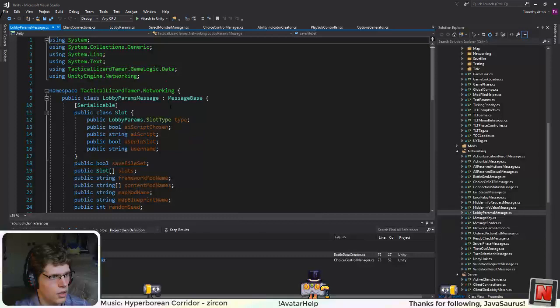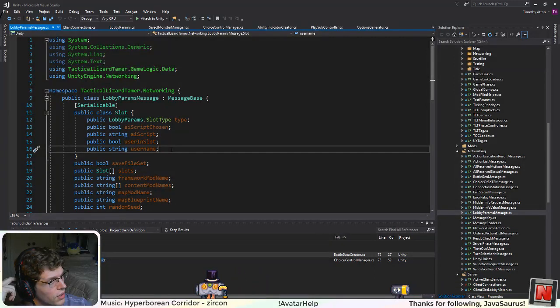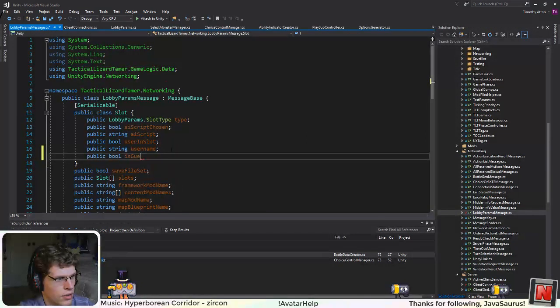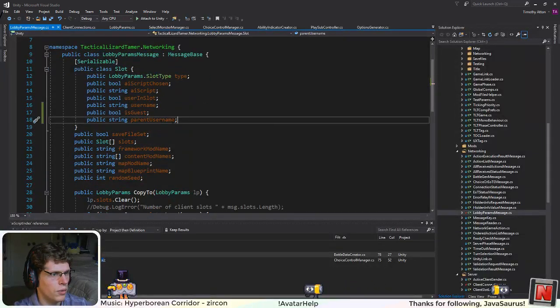So here, yeah, we have a user end slot. So really, yeah, we need to pass the AI script across, and I guess we do need to say that as a guest. Okay, so let's see. Public bool is guest. And then public string parent username. So the server won't really care about this.